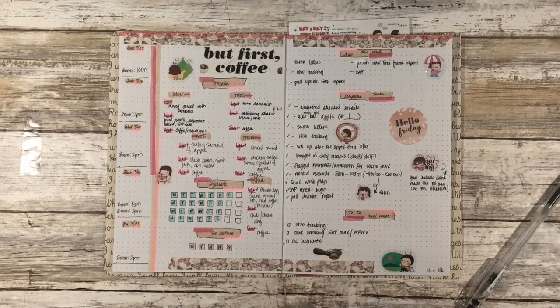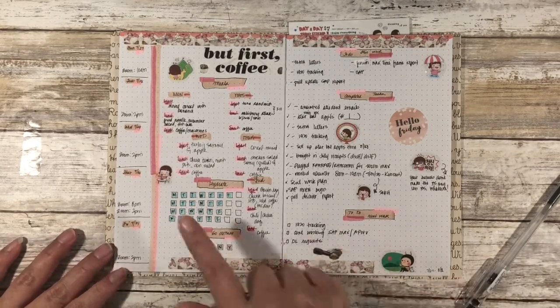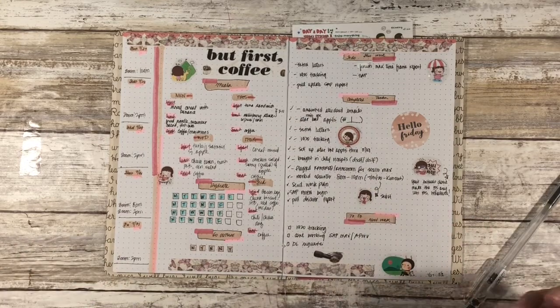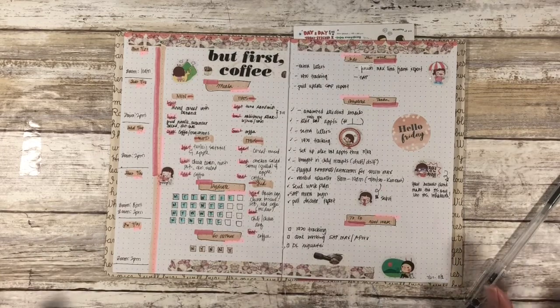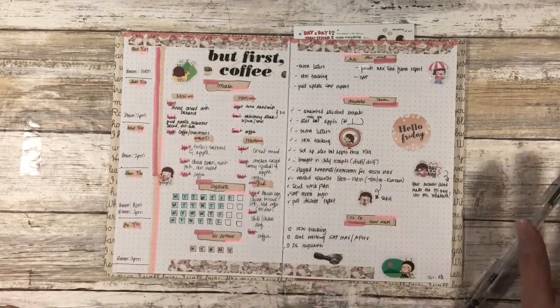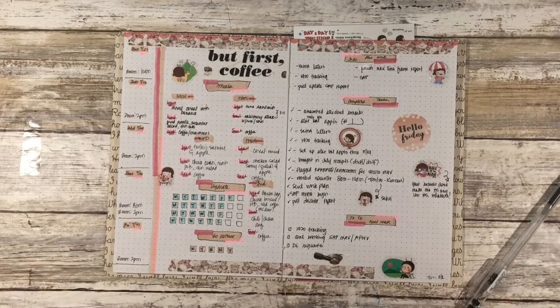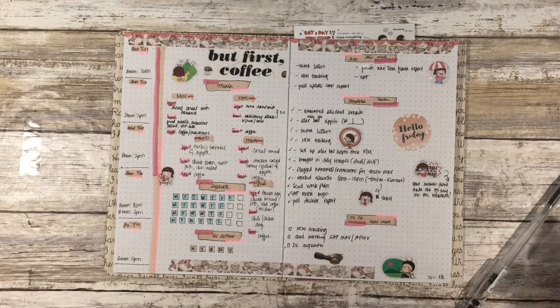I actually really liked the functionality of this spread. I mentioned in the setup that this will be the last one I'll be doing on camera with you guys, just because I don't know that I'll be able to change it up very much from week to week. It is a little different from what you generally see in a bullet journal video, because all of this is really tracker or task oriented rather than day oriented. I will be starting a bullet journal series at least for August because I really like bullet journals, but I didn't think the work-related layout could expand much more in terms of conversation or layout.